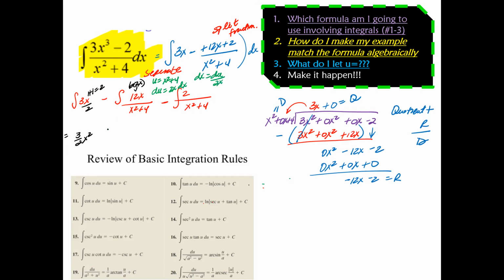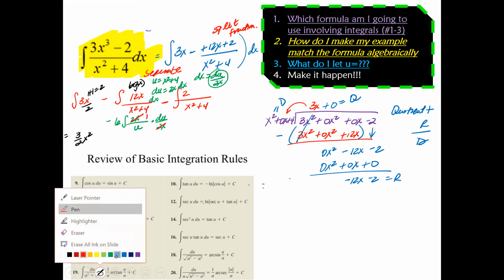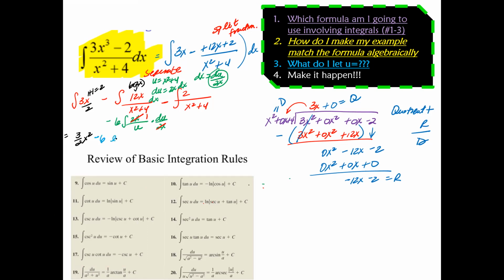So let's rewrite this. If I rewrite this, I will have a minus, move the 6 over, integral 2x over u. Change your dx to du over 2x. And you will see that you're able to cancel this part here. So you just have an integral of 1 over u. Well, what's the integral of 1 over u? Isn't that just ln u? What is u again? x squared plus 4, plus c. Okay, so there's your second part of your integration.